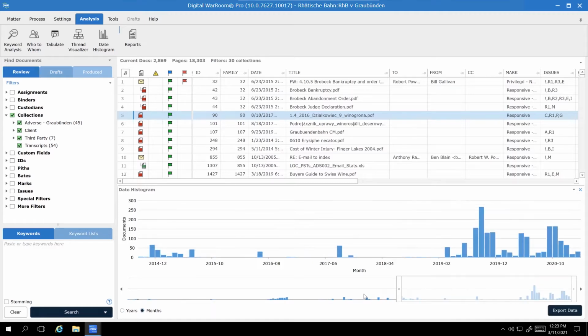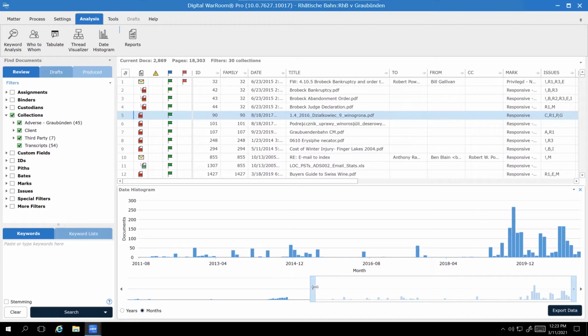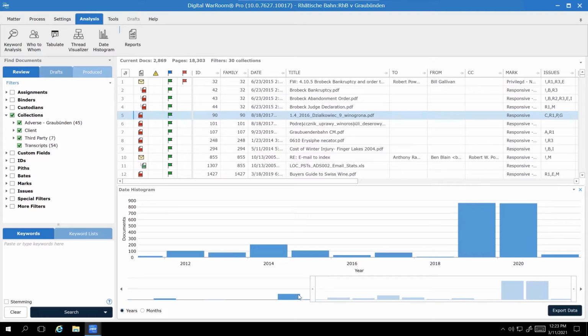Part of early case assessment is learning more about your data in order to audit the completeness and defensibility of collection efforts. Is this data what you reasonably expected? For example, imagine that there are no emails in the data from 2018. Do you have a reasonable explanation for this gap? Were there any automatic deletion policies in place? If you don't have the answers you're looking for, talk to the custodian or consider recollecting.